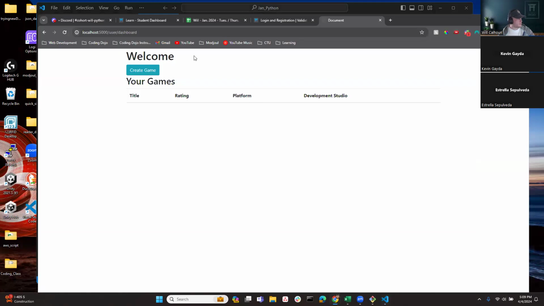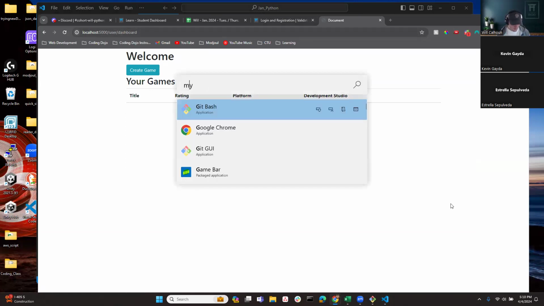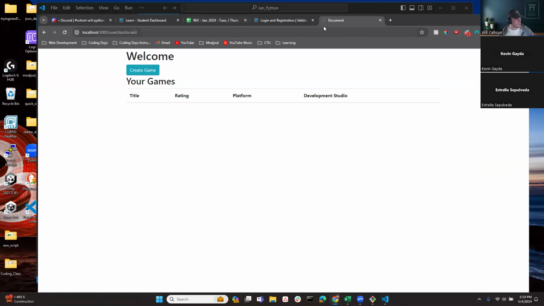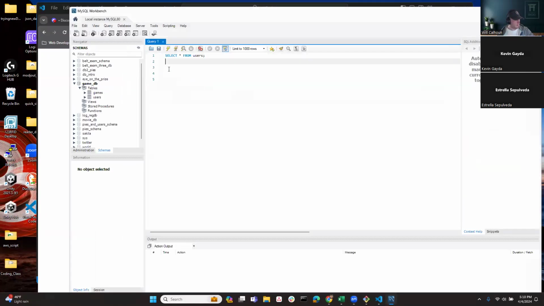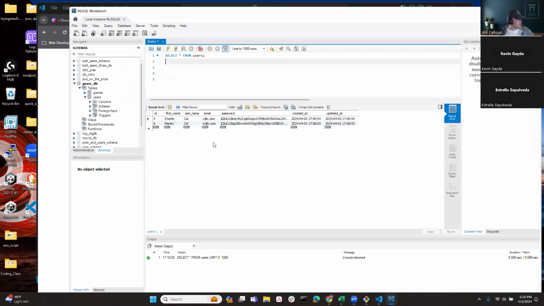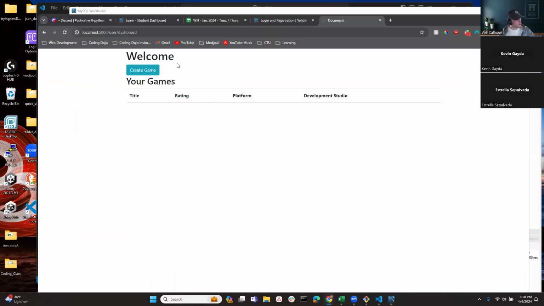What we might want to do is look at this code and say, okay, how do we get our first name? So I want my user to say, welcome Marley or welcome Charlie or whatever my user's name is. And if I go to MySQL Workbench, we'll be able to see what my users' names are. So that way we can do both of these. And then we'll do our algorithm. I just want to make sure you guys have all the information. But if I say select all from users, we have Charlie and we have Marley, my 2 faithful dogs. And so I wanted to say welcome Marley.